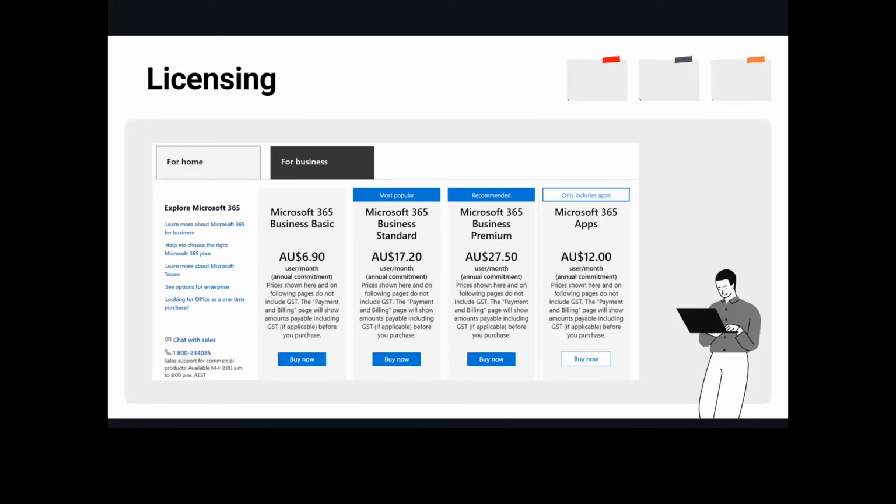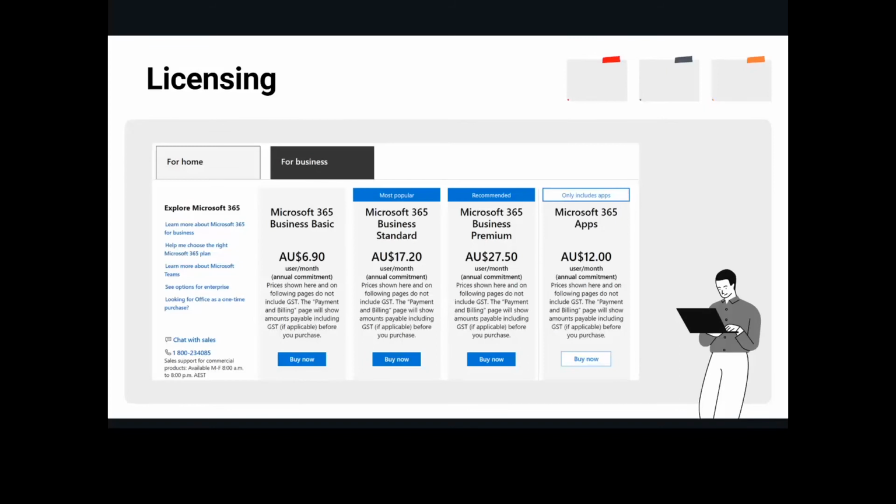The easiest way, apart from doing that, I find, to determine which license tier you are on: basically 365 Business Basic only includes online apps, and Business Standard includes the desktop applications. So if you downloaded Office 365 and you have the desktop applications installed on your device, that is a surefire way of being able to tell that you have Business Standard.